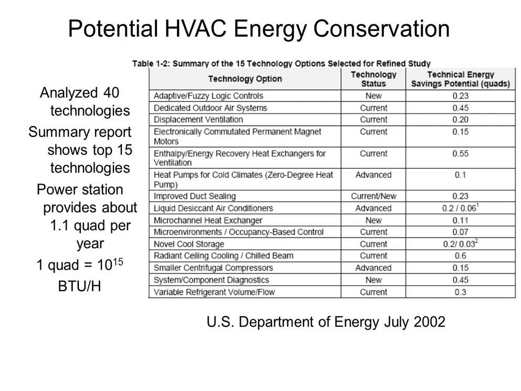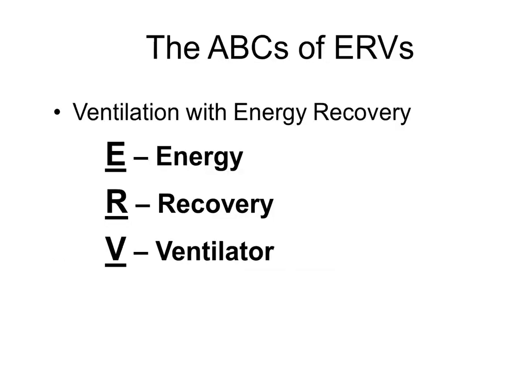At the time this particular list was done in 2012, it was ranked second only to radiant cooling chill beams for potential energy savings at 0.55 quads for the country, whereas chill beams were 0.6. Everything else was rated lower than that. So they were saying ERVs have more potential to save energy for the country than variable volume refrigerant systems, than microchannel heat exchangers, than duct sealing, than cold weather heat pumps, than DOAS systems. They were saying it's basically one of the things you could do the most to save energy.